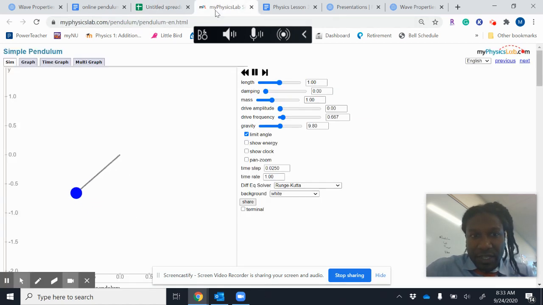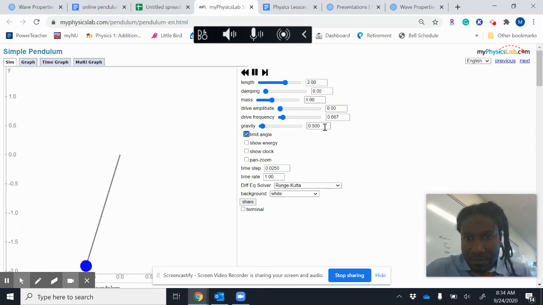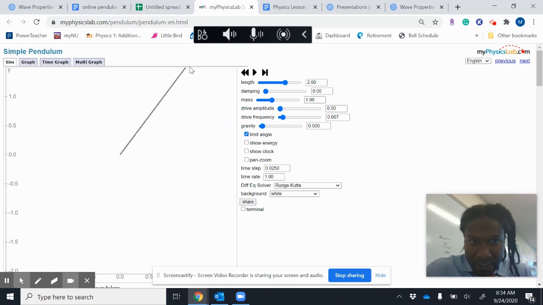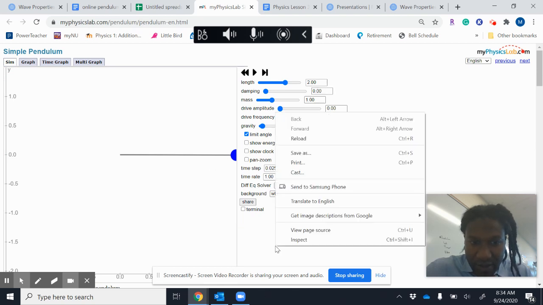Now let's check out our simulation tool. And I want it to go as slow as possible. Maybe I want to make this a little longer. Okay, perfect. And I'm going to pause it and drag this thing to where I want. Maybe that's okay.